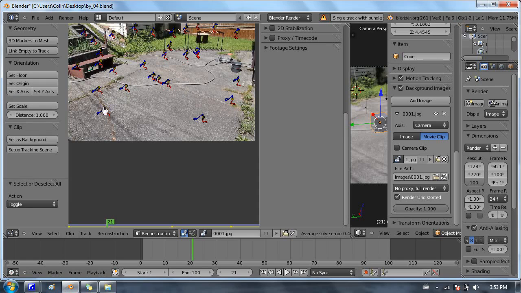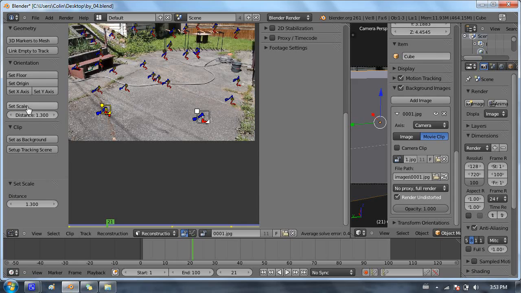And we want to set the scale. So I'm going to select two points in my tracker, or two trackers, and I get to define how far apart those are going to be in my scene. Every unit in Blender, so Blender units are what's used in Blender, most people think of those as meters. So I'm going to define between here and here. I think it's a little bit more than 1 meter, so I'm going to type in 1.3 meters, which is about 4 feet. And I'll press set scale with two markers selected.